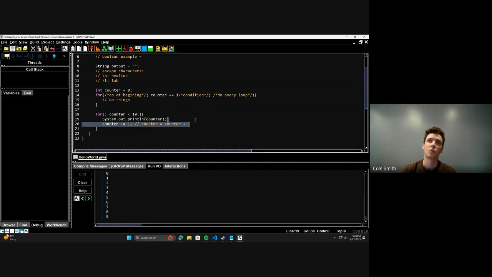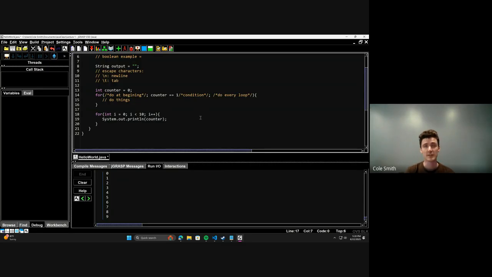So why do we use a for loop? Well, the main reason that we use a for loop is if we want to have these statements built in for us. So one of the main uses that you'll see for a for loop is iteration. So you can have our int i equals 0. And very often you're going to see this, where i is our iterator variable.